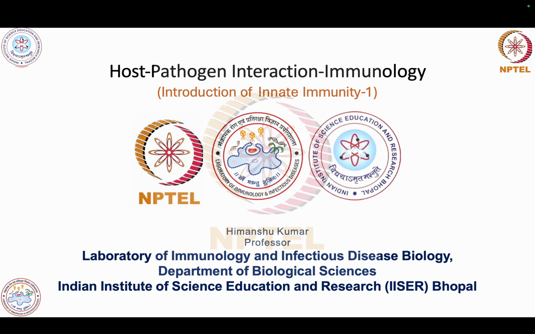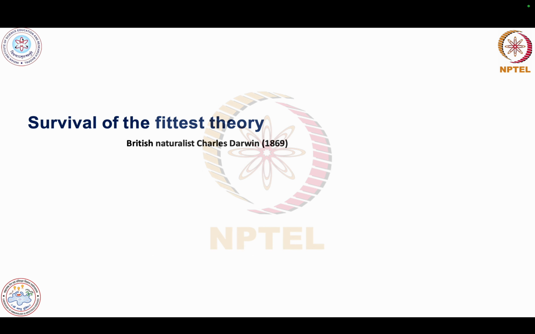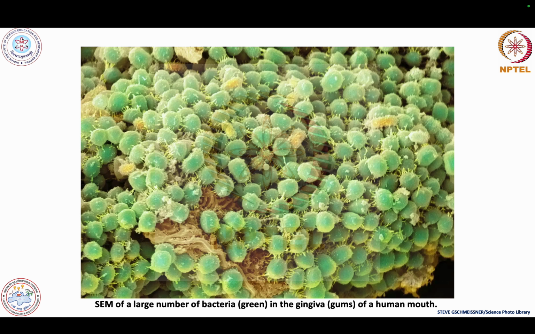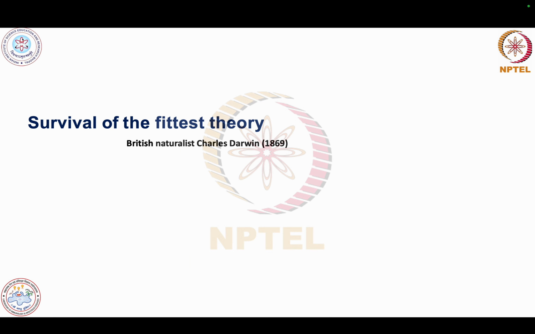So in this class, it was discussed what innate immunity is. There is the survival of the fittest theory, which the professor described. If you want to be fit, your immune system also needs to be good, right? Because different pathogens surround us. The survival of the fittest theory, as we all know, was described by the British naturalist Charles Darwin.